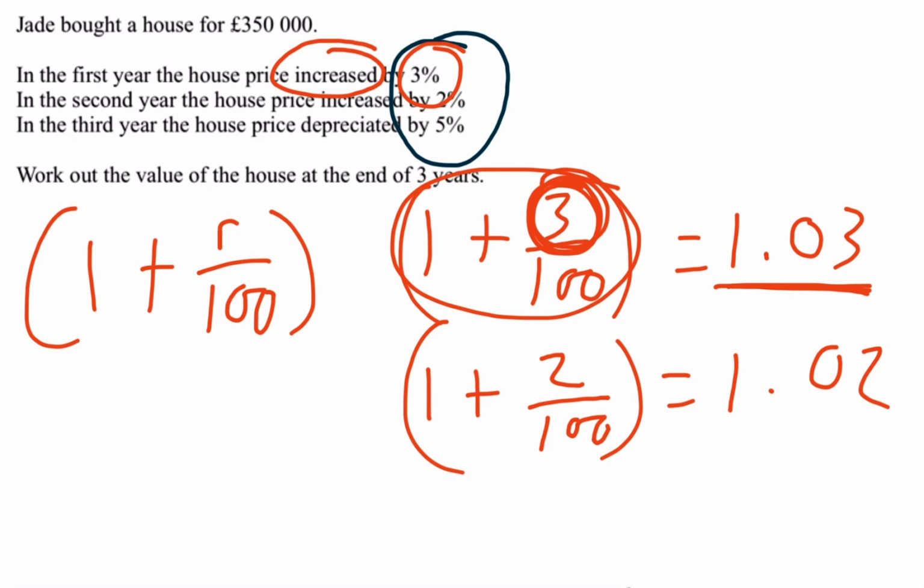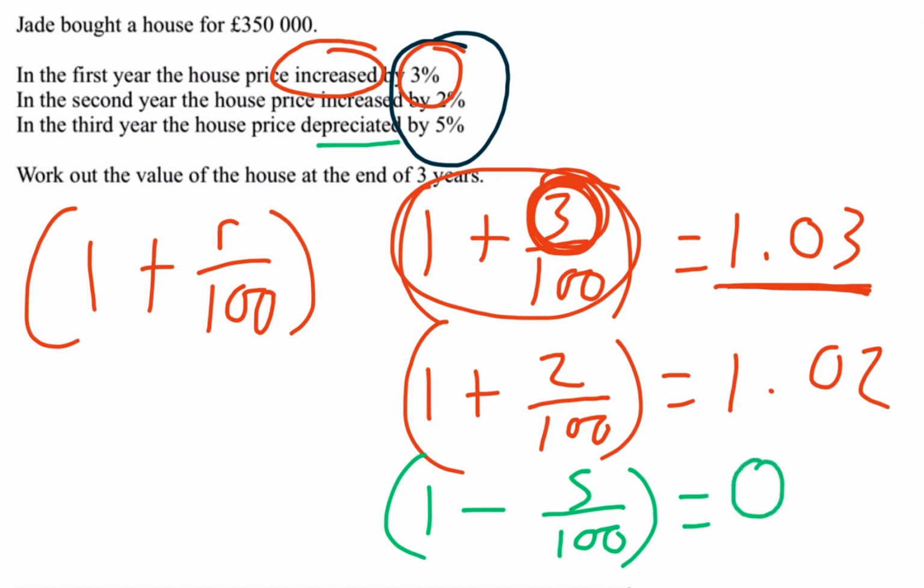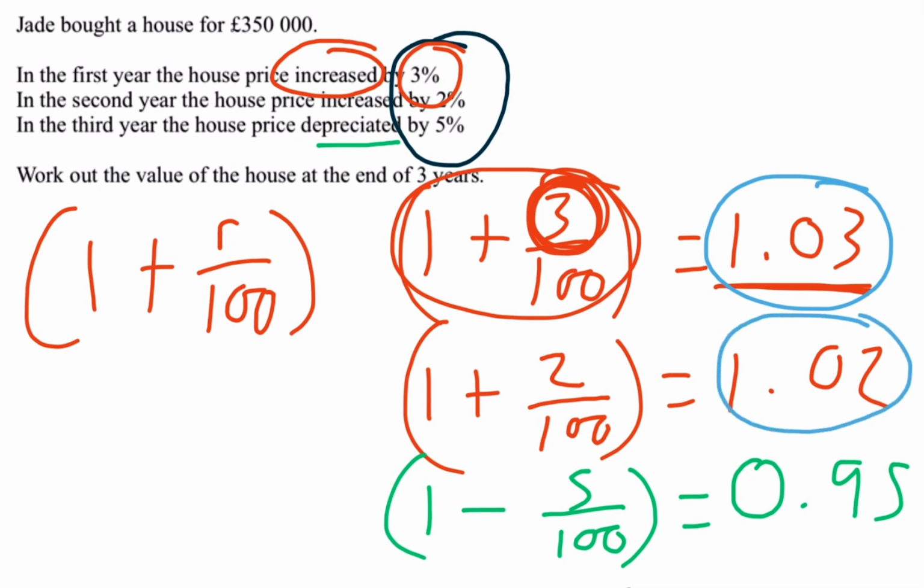The third one, please be careful, it says depreciate, so it's 1 minus 5 over 100. And if you do that on the calculator, because it's a takeaway, it should be below 1, so you should get 0.95. So you end up with, which is interesting, 1 multiplier, 2 multipliers, 3 multipliers. And this is why I told you right at the beginning of the session why multipliers is important. What if I've got more than 1 multiplier? In this case, I've got 3.